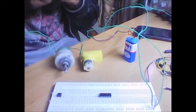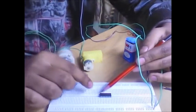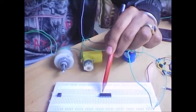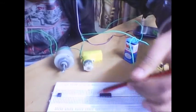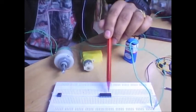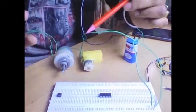Now let me give you a brief on the pin configuration of the L293D motor driver IC. When you buy an IC, there is a small dot on top — the side of that dot is pin number one. Then pin number two, three, four, five, six, seven, eight — and the other side is pin nine, ten, up to a total of sixteen pins. Today I am going to show you only one side, up to pin number eight — the first eight legs control one motor.